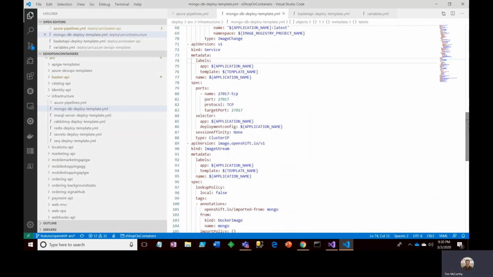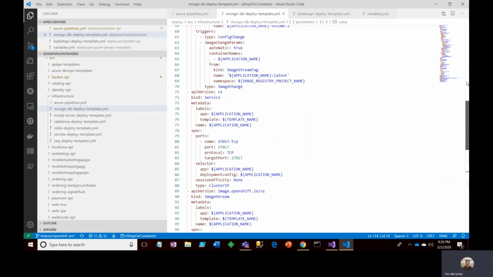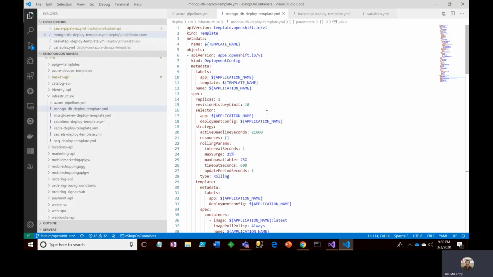Those three things are the basic things here. And then we've parameterized everything. I know that application name is Mongo, so I hard coded the value. I give it a default value, but I like that because then I can just use that application name everywhere instead of typing in Mongo and accidentally misspelling it. I use a variable there for that.